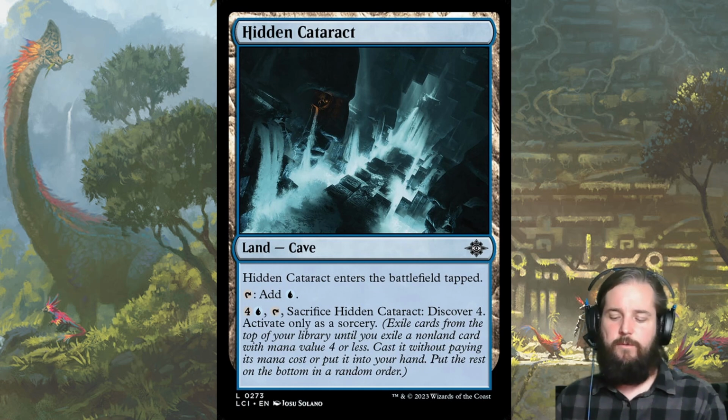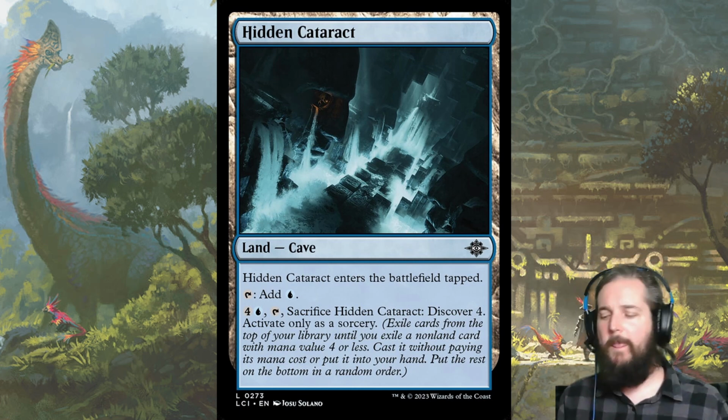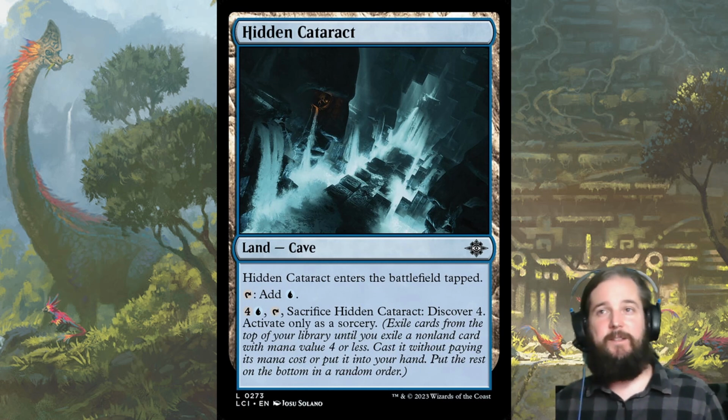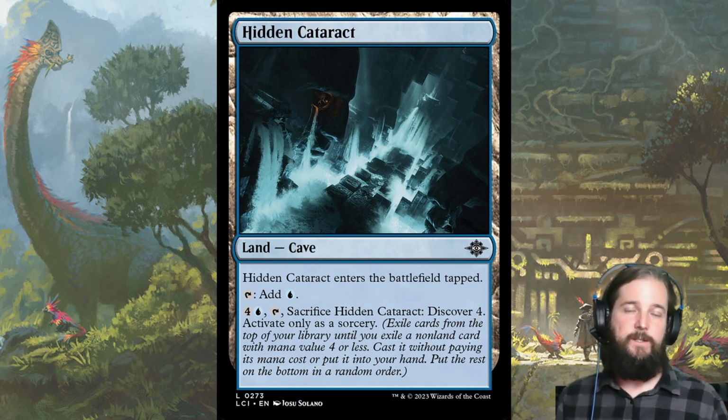And every single color got a hidden land type, which is a cave. There are a couple of cards in the set that synergize off of how many caves you have, but I think for the most part, you're going to need too many caves to really make it work as an archetype. They're tap lands. They tap for the color, and then they all have the same ability: colorless, and whatever color they are, tap, sacrifice the hidden land, and discover 4. Activate only as a sorcery. So as a land, you're able to get additional stuff. You're going to want these a little bit more in your midrange and your control strategies.